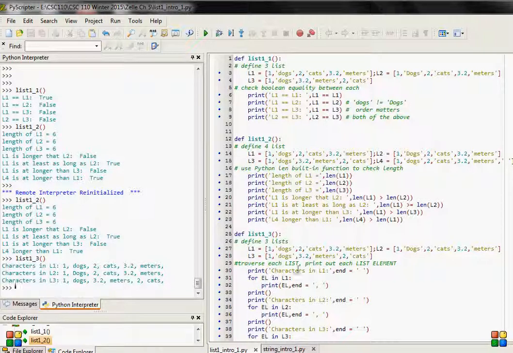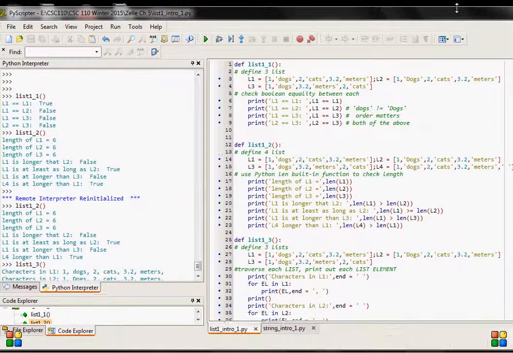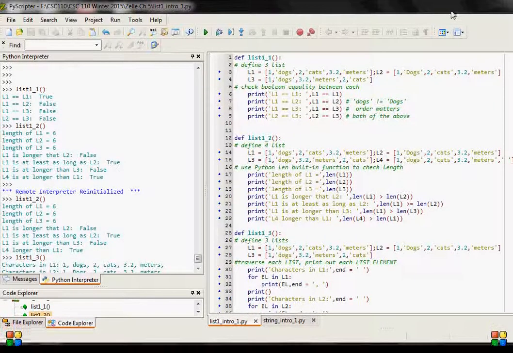And so I'm traversing L1. This naked print statement forces the print output to go to the next line, and so then I do the same thing with L2, and I do the same thing with L3. And so there's a lot of similarities between strings and lists.